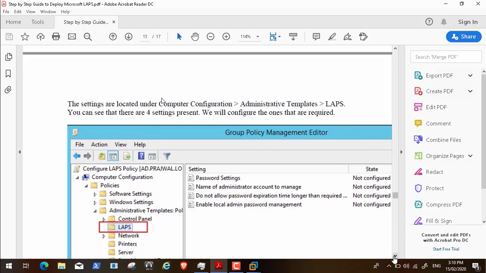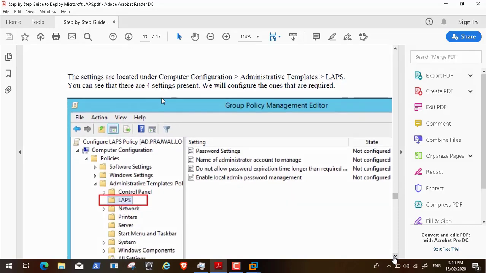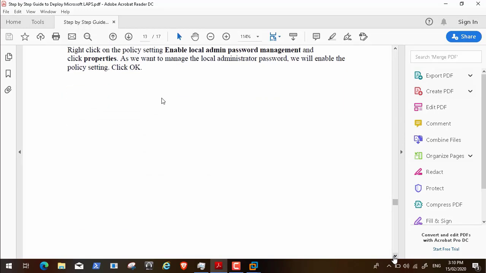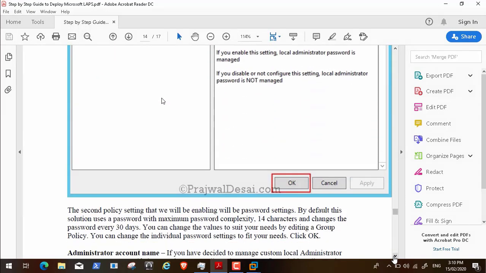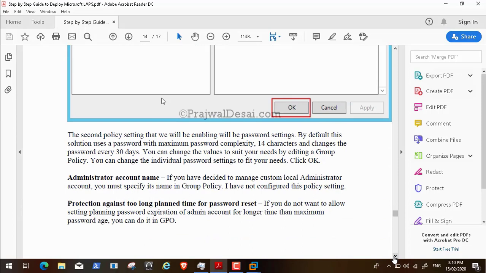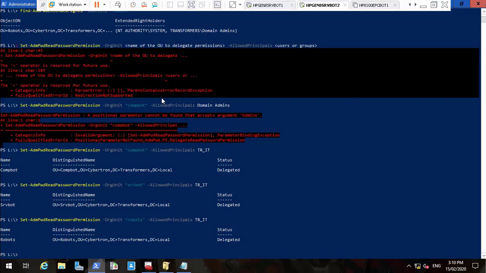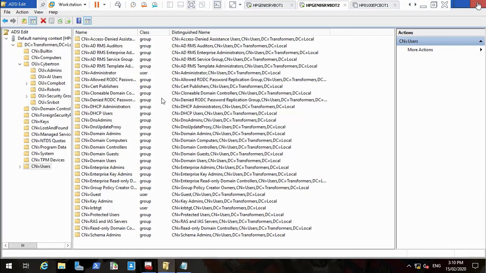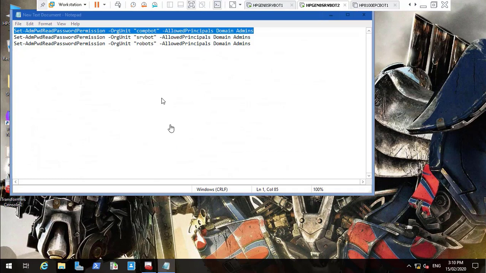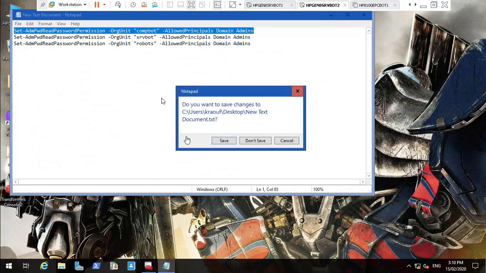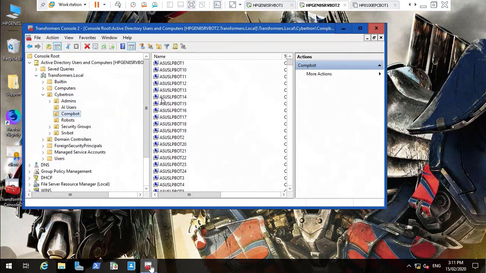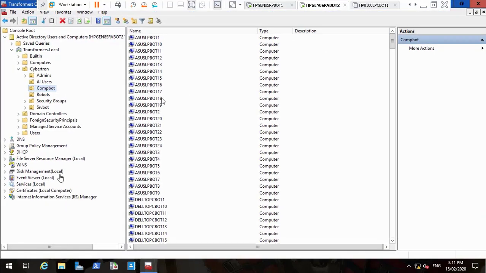I prefer to do it the same as the default domain policy. Or if you need it, for example, someone in a video made two different policies, one for the servers. He put a criterion for the local administrator account on servers to have a complexity of 20 characters and expiry of 90 or 30 days. And for his workstations he made a different password policy, with complexity of 8 and, for example, 90 days. So it is your choice to do what you like. I prefer to do it the same as the domain password policy.